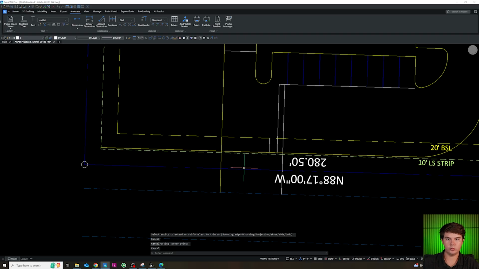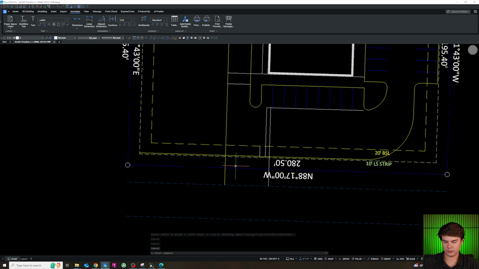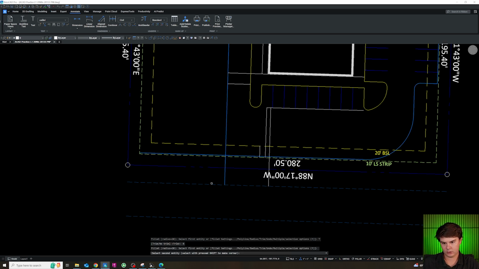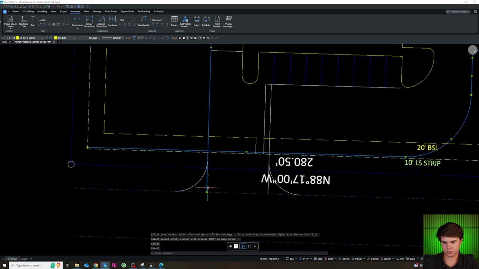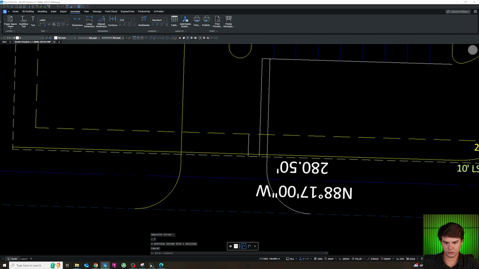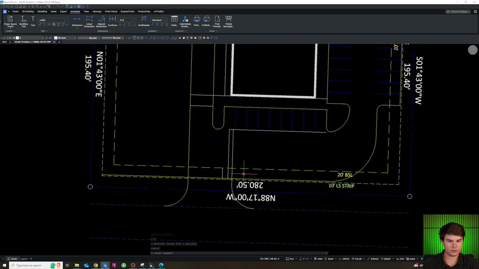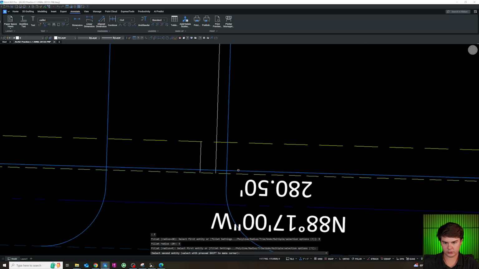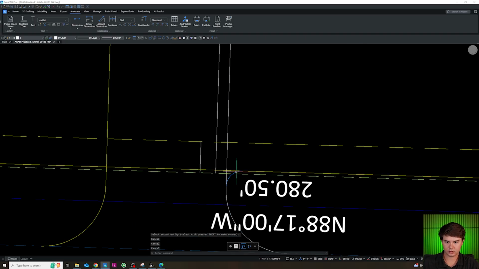Now the best way to connect to the road with a 20-foot radius is to fillet with no trim. So you have T and N. Trim there. It's there. And then you can just manually drag this back. Join and join. And now this is going to be a 5-foot radius. So you connect the entrance to the concrete. Sorry, we'll turn trim back on.